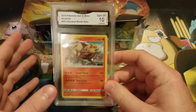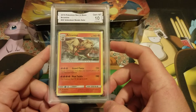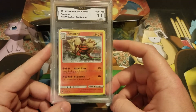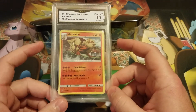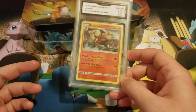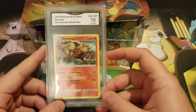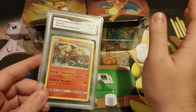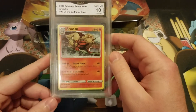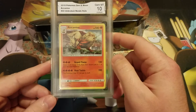In addition to the Arcanine, since I'm behind on doing this giveaway, I'll also be giving the winner 10 random cards. The cards are going to vary from ultra rare to hyper rare to secret rare, and I'm not even going to pick them — I'll have someone who doesn't know anything about the cards come through my collection and pick out 10. You could get multiple secret rares or multiple gold cards. Make sure you comment your favorite Pokemon below.